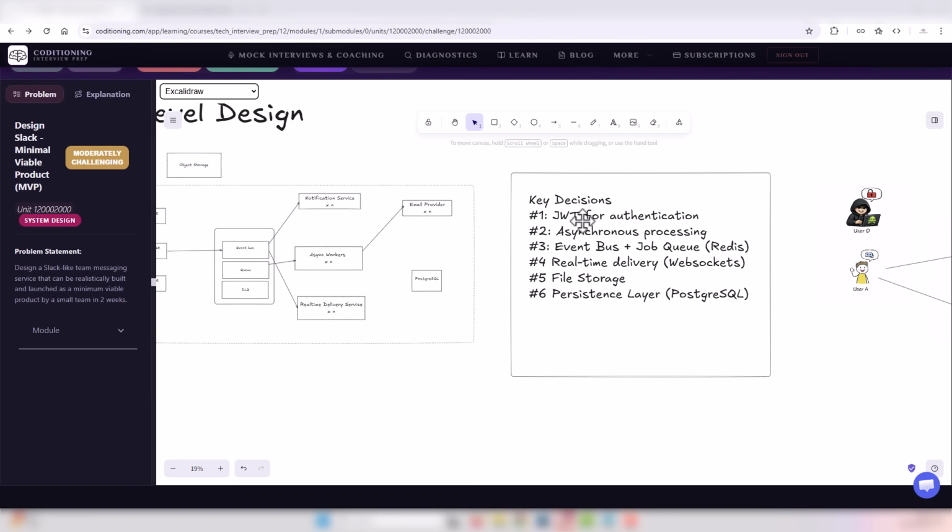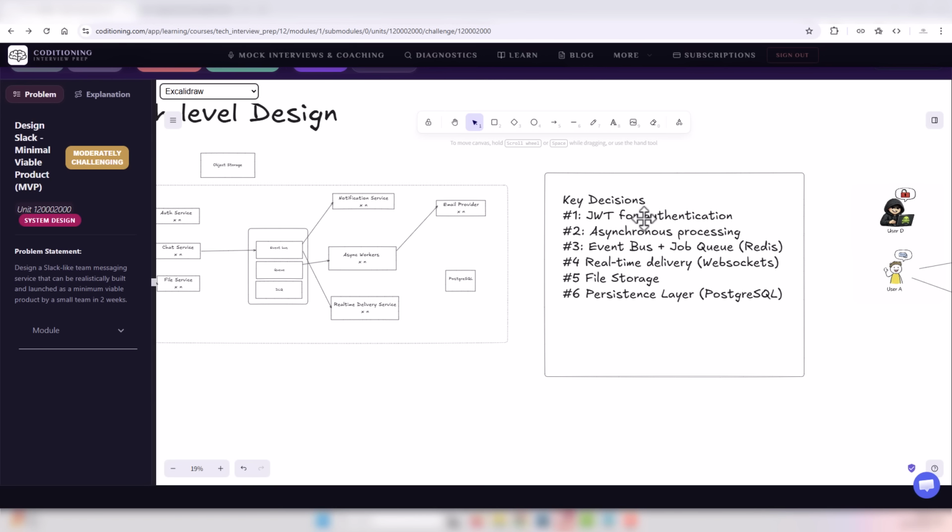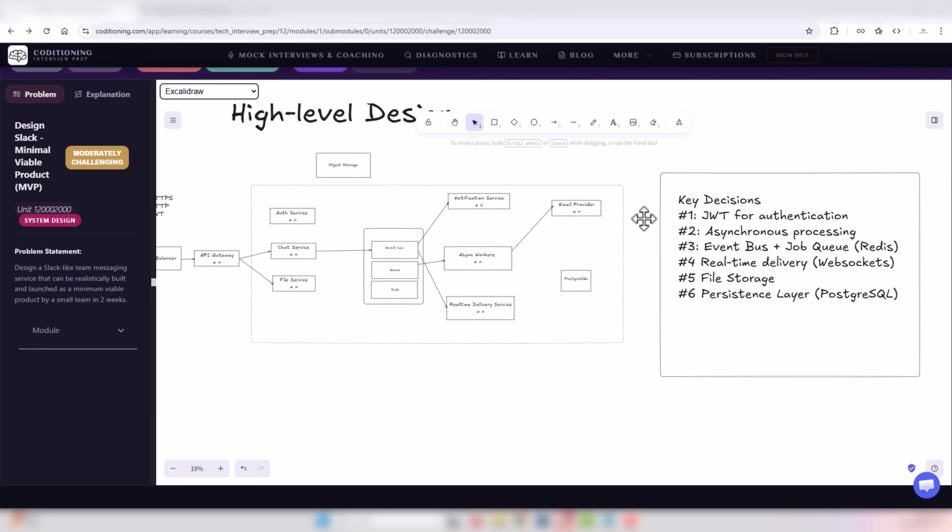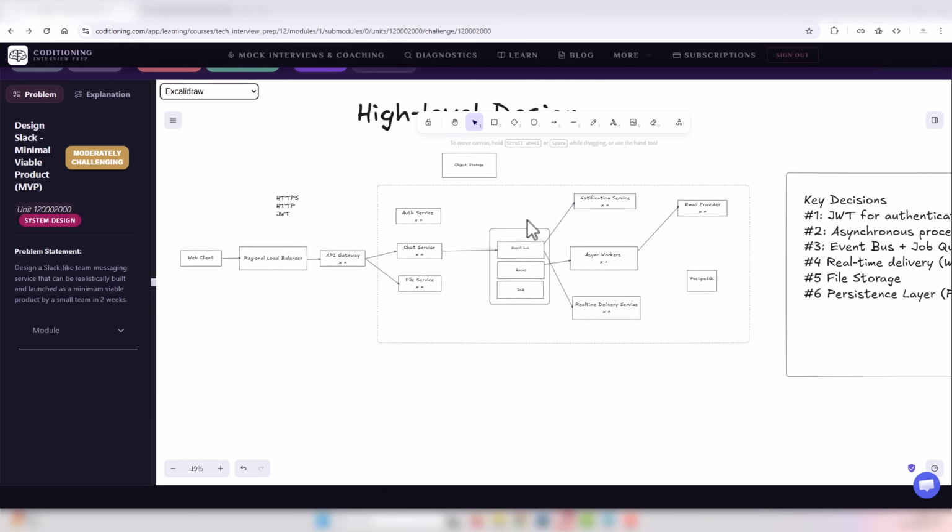The first one is using JWT tokens for authentication. I sort of explained how they work. There's a lot of cryptography behind them. So it's an industry standard, but the main reason I used it for authentication is because it reduces latency. When a user signs in, as I explained, the authentication service will process the request and issue a JWT token, which is sent back to the client in a response, and they now bear it.